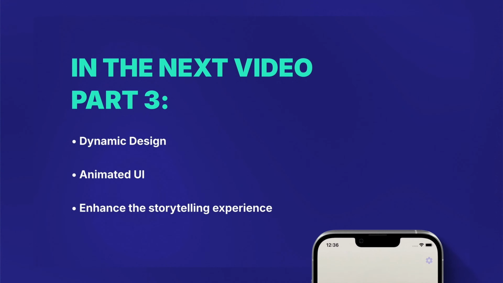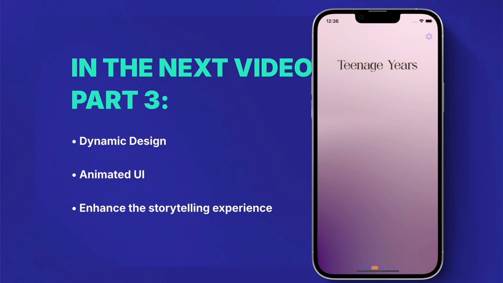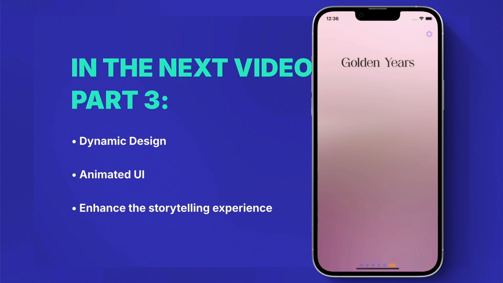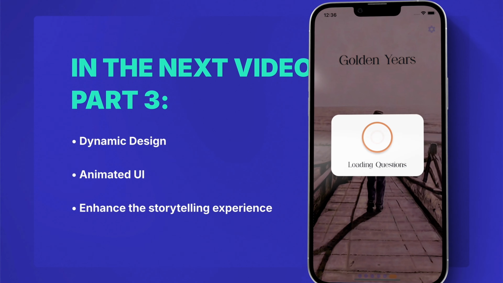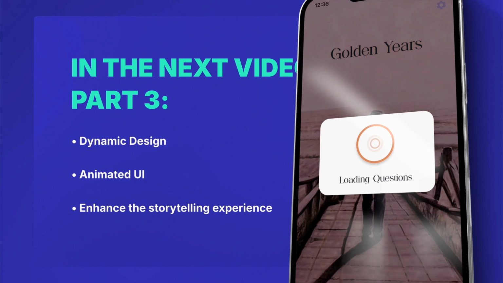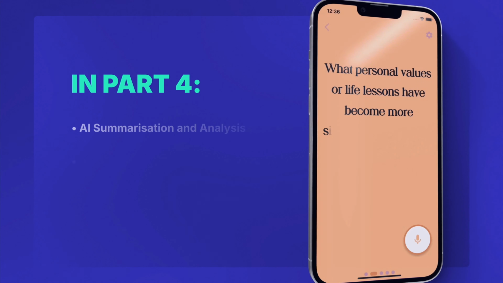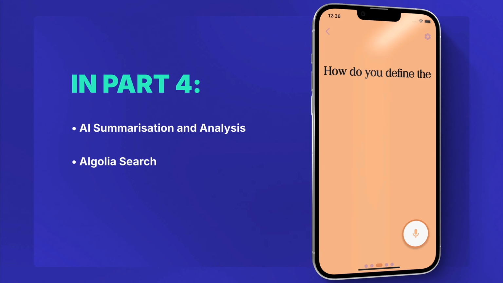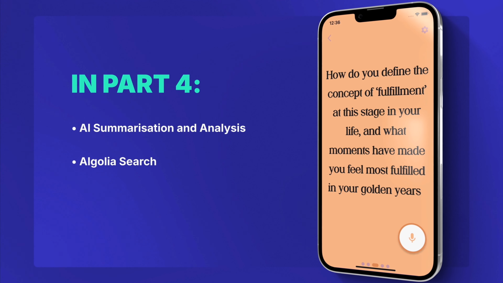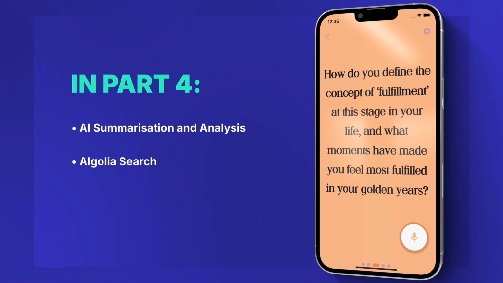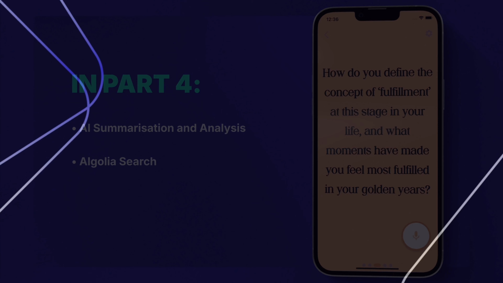But next video is all about the UI. We'll be creating some custom code components, thoughtful animations, and a whole lot more to really bring the polish to Legacy. And just wait for the fourth and final episode where we bring AI into the picture to start sorting and summarizing our users' entries in ways you never thought possible.